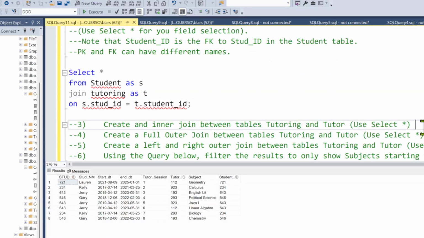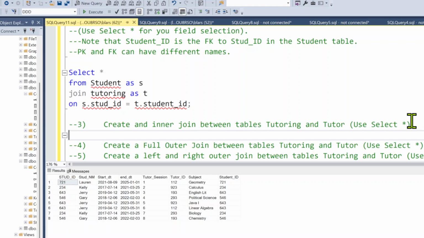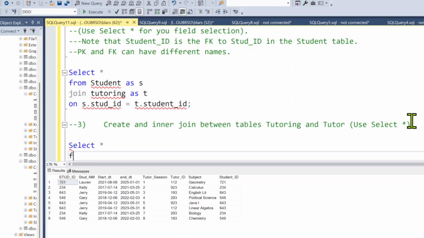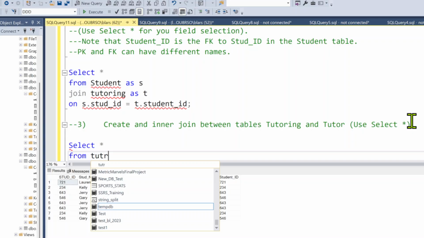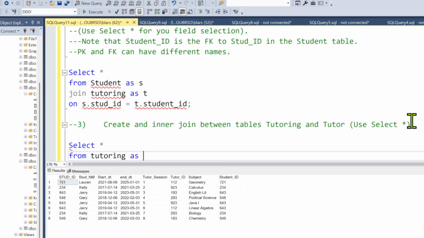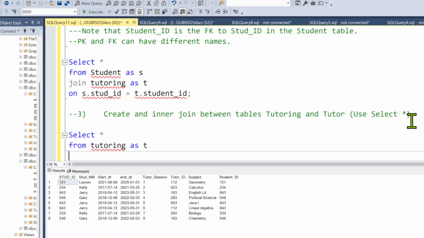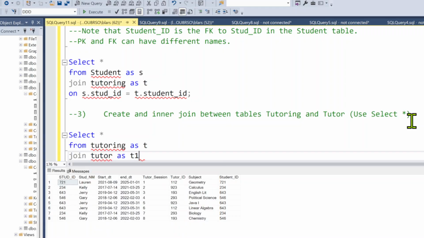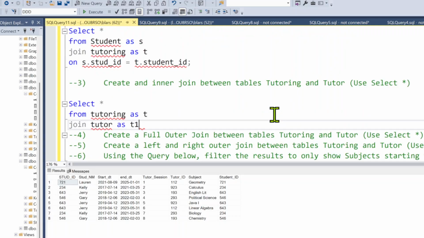Now let's go ahead and do the same thing, but we're going to do it between tutor and tutoring. Okay, so now let's say select star. Just to show you no matter what order we're in, we'll go tutoring as T, and I'll say join tutor as T1 maybe. You can name it whatever you want. Maybe you'll name it toot, whatever you want to do.